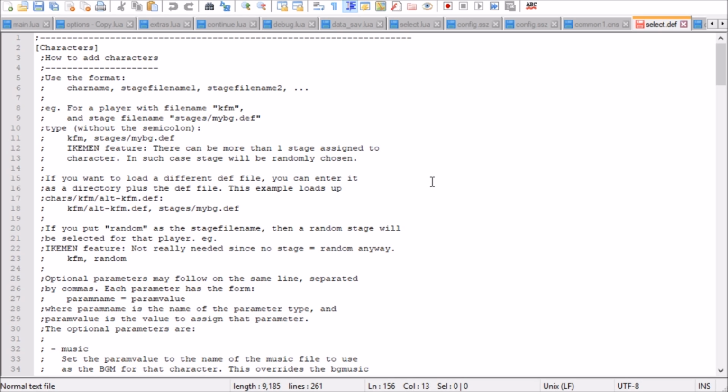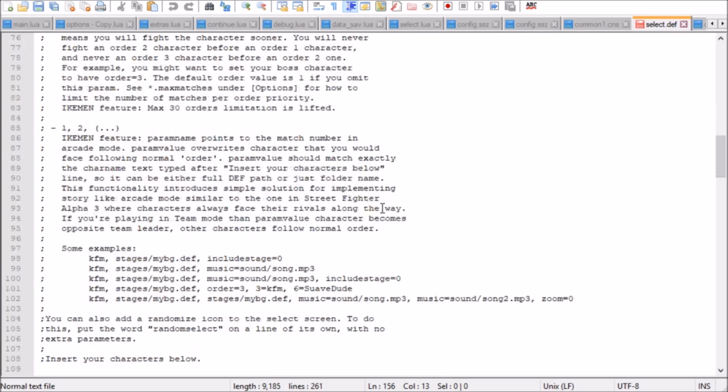If you actually read it, all of the information that I'm about to go over is listed here, and you can see a syntax, and if you just read it, it explains how to do everything right above where you're supposed to enter it. I'm not going to read everything because you do have to do some of the work yourself, and I feel like that's reasonable. The information is there for you to read, and if you really want to learn, you should read it. So first things first, how do I add a character?